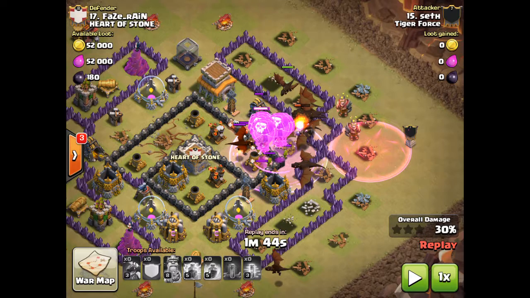Now, the one thing I will say on this attack is that the loons were dropped a little early. Do you see how the loons are in front of the dragons? The problem with that is that the loons are now exposed to taking fire. Had he waited on the loons, the dragons would have tanked for the loons a little bit better, and they would have been able to probably take out the air defenses by themselves.